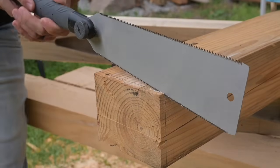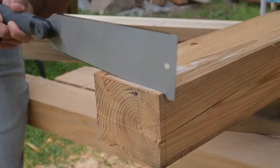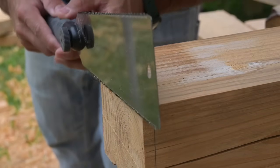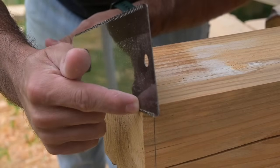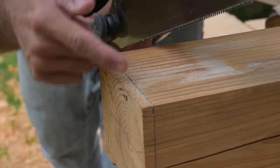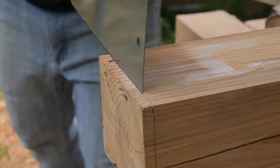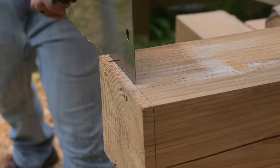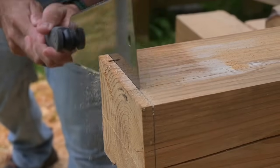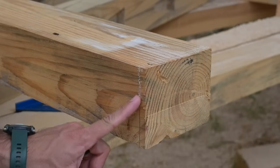So from back here I can stand back now. Alright, so I'm going to continue to take this kerf down this line right here, and then this saw is going to start to fall down like this. And all the while I'm going to make sure that these teeth don't come out of the wood and don't penetrate any deeper on this face, because I can't see that line. I can't tell whether the saw is going one way or the other, so I'm only cutting the lines that I can see and that I can control. And you can see on this face I'm tracking exactly where that line is.